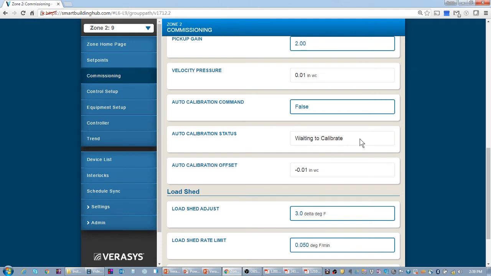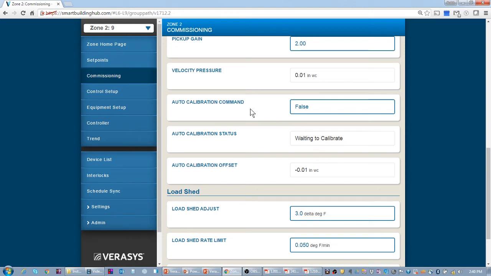If you were here where I'm at, you would hear the controller moving right now. So it's closing, and it's going to fully close. It's going to drive that actuator the full 60 seconds, and then it's going to offset what it's reading here so that it zeroes out. Right now I'm reading a 0.01, and my calibration offset is going to end up being minus 0.001.